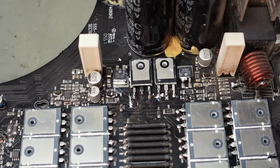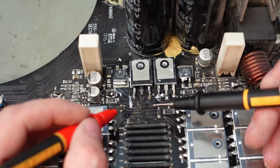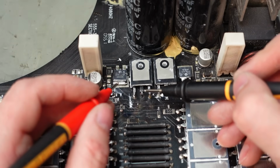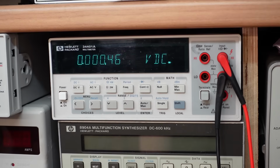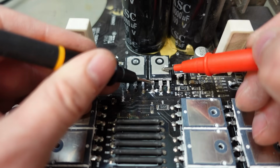Okay, let's start assessing the damage we can see. These two things are IGBTs. These are transistors which switch the levels to the output transistors. They're a bipolar transistor with an insulated gate, however that works, but you'll have the gate here, then the collector is on here, then the emitter. This should be open circuit, and it's short circuit, dead short, which is not a surprise with this burnt leg. This other one looks alright.